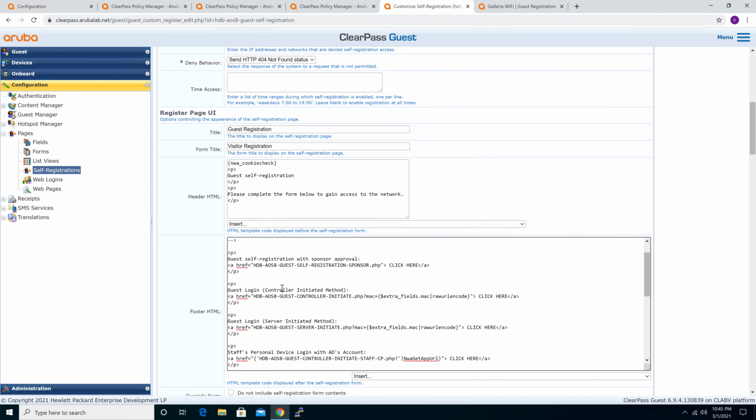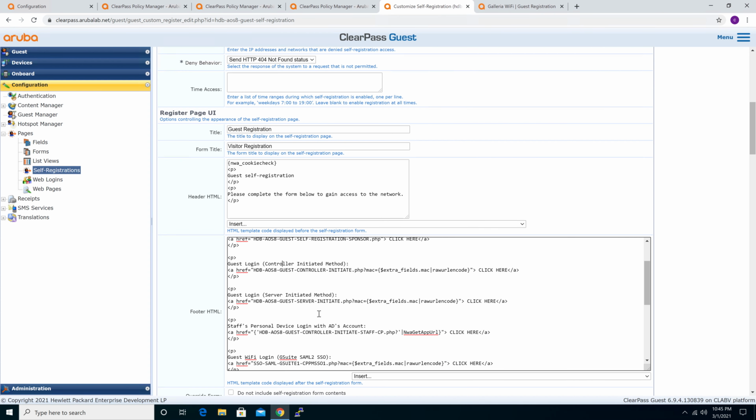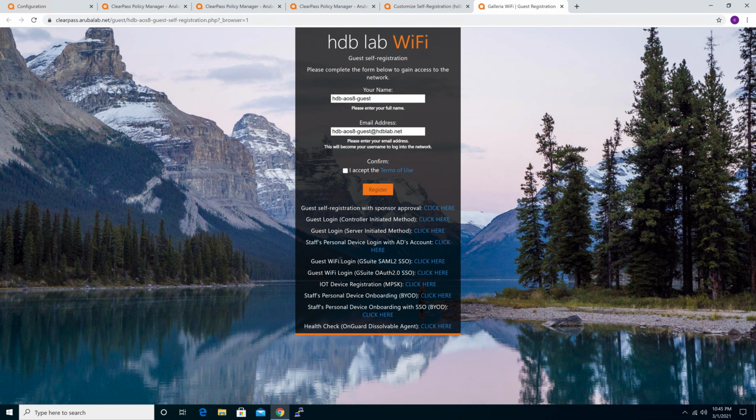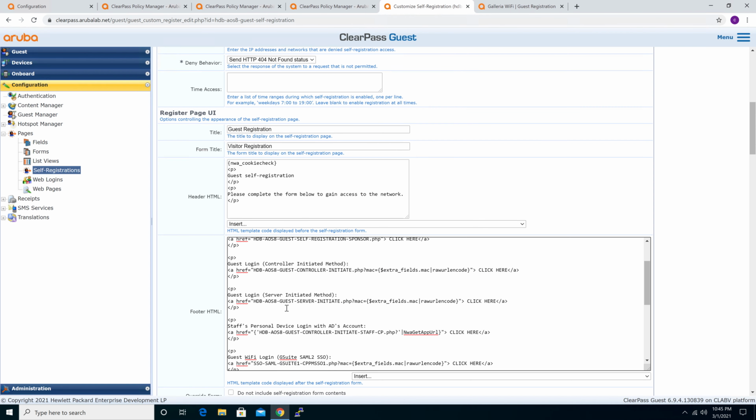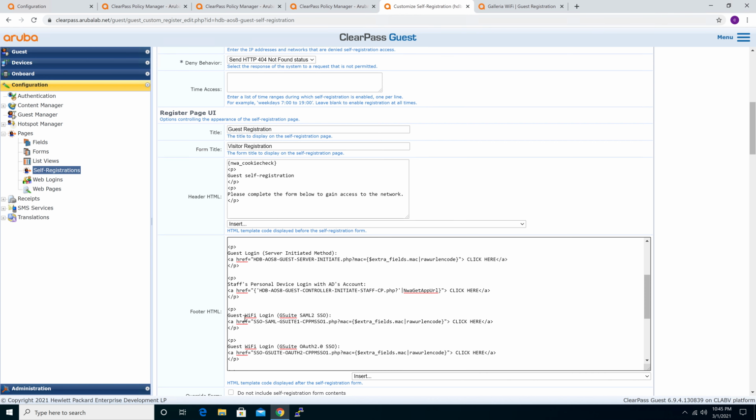So for this particular session today, the one you should look at is this one. We will do SAML 2 SSO, right? The SAML 2 SSO is the one I configured to map. So this is a code, right? This is the email code. I map it into this page.